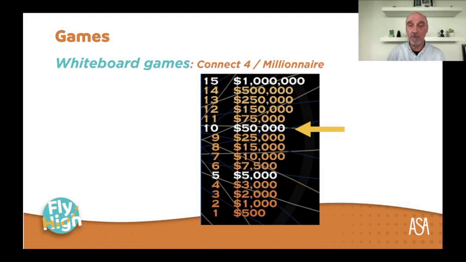They work together or work on their own and share their ideas with each other to come to the correct answer, offer that answer to the teacher who will decide and tell them if it's correct or not, and they'll move up the board until they get towards the $1 million, until of course they get one wrong, and then they come crashing back down to the bottom again, and they have to start all over again. Of course, with 40 questions, you can start and stop and start and stop several times.